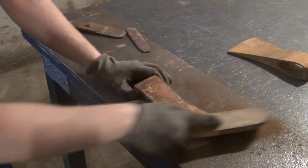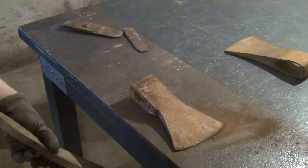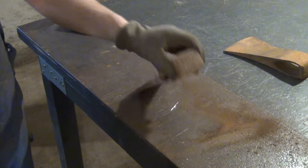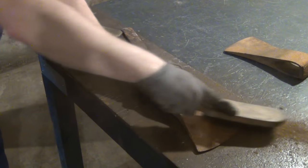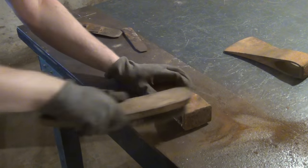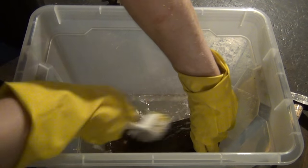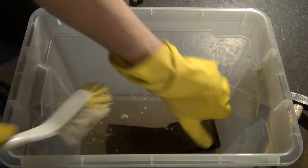On the right side of the screen you see the X-SAT that I used in the electrolysis test, and the one I'm cleaning off here will be used together with citric acid, so we will have a comparison between these similar objects. I'm using an ordinary wire brush to remove the really loose and crusty outer parts of the rust on the workpiece — that is something you should do no matter what process follows. Next, I have to remove any grease or fat that can still be on the surface, and especially if you're using some kind of chemical to treat the workpiece, you want to make sure that none of that is left.